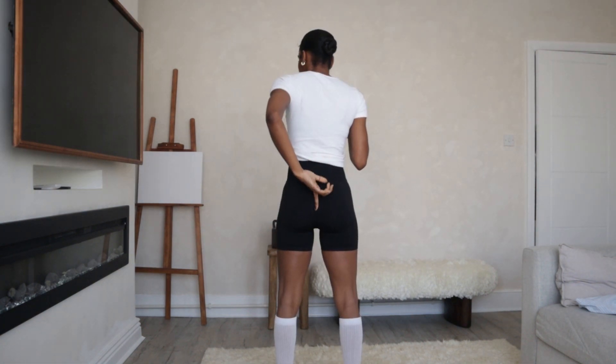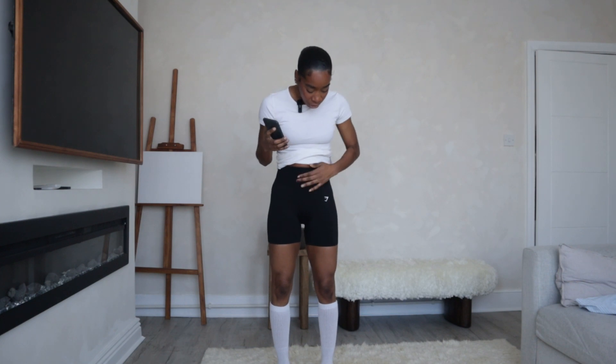I also like the length. It's not too short and it's not that awkward quarter-inch length — I think those are ugly and not attractive — so this length is perfect. It has a little bit of ruching at the back but it's not a lot, so it's not too intense or in your face. These are actually my favourite shorts of the stuff I've bought so far and I'm definitely going to purchase some more. Definitely a 10 out of 10 for these shorts.